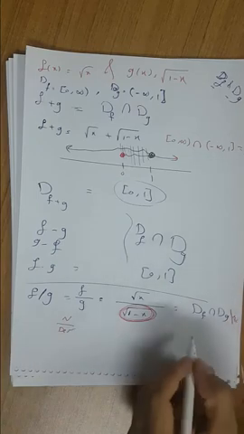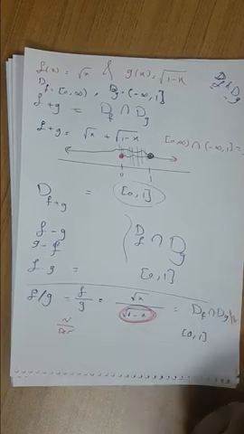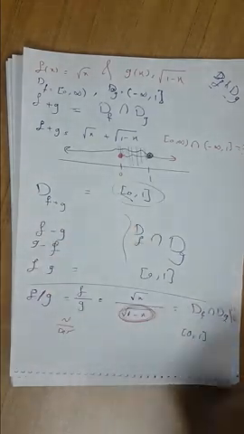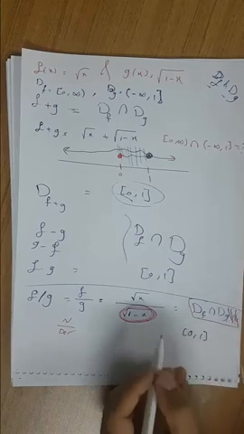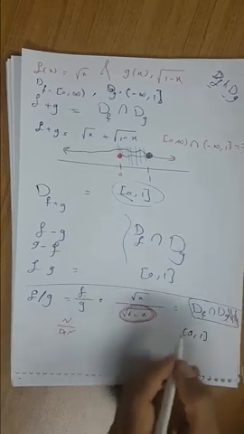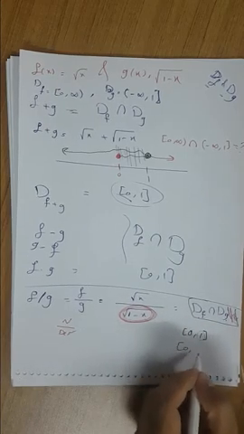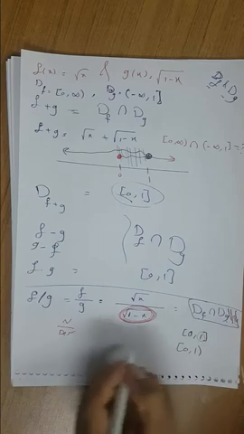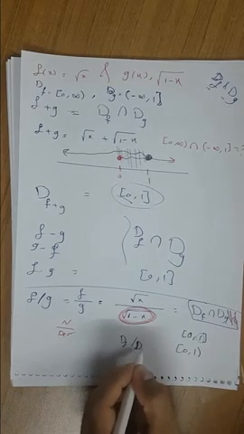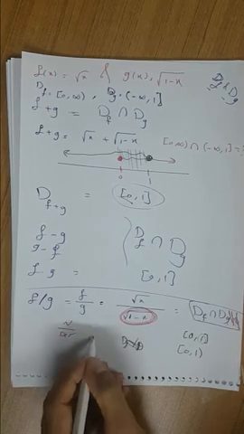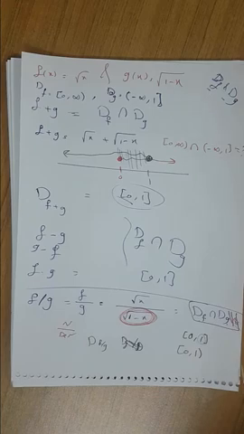So in that case we have what? We have 0 and 1. Before we did it, right? Here's your D of f intersection D of g. But there's a notification, as I told you, there's an exclusion. So in that exclusion, we exclude number 1. Why? Because if I put 1, I will get 0. That's why we will change it to this. So this is the domain of f over g, or you can say D of f by g. That's all. I think it's easy.